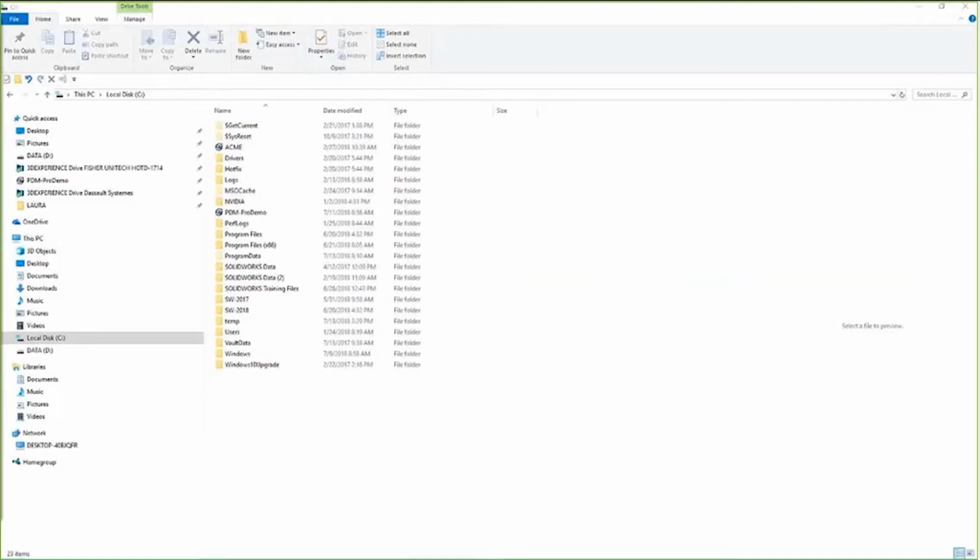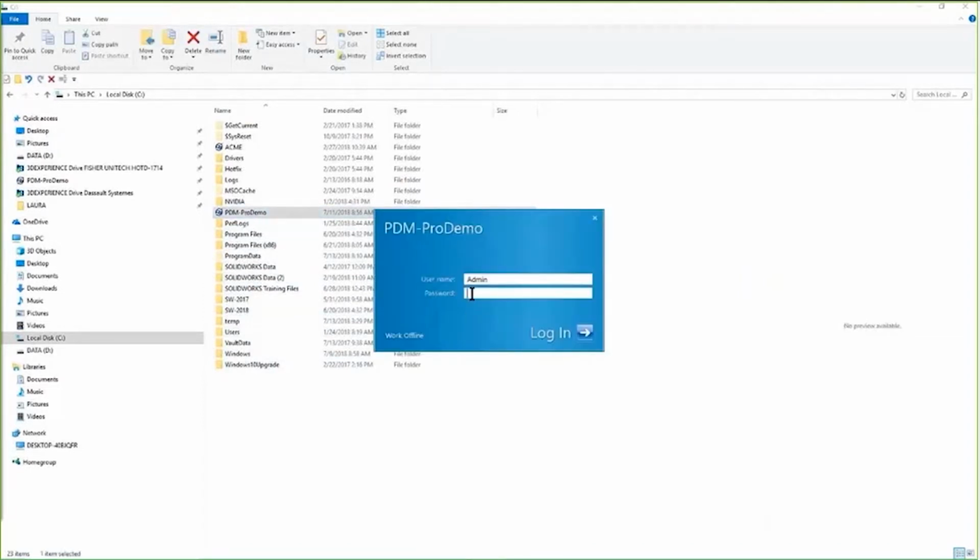So here we are, we're in my C drive, here's the folders, and here's my Vault. Looks just like any other folder. So you have to log into the Vault, and I'm going to log in as the admin, which has all the rights and permissions. Now only users with active PDM usernames and passwords can log into the system. Users are given certain permissions within the Vault structure that will keep your confidential documents confidential, or it will limit the tasks one can do in the Vault.